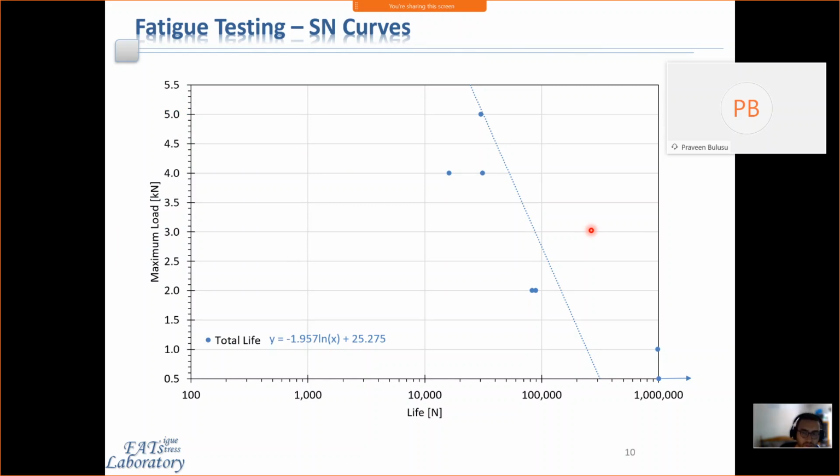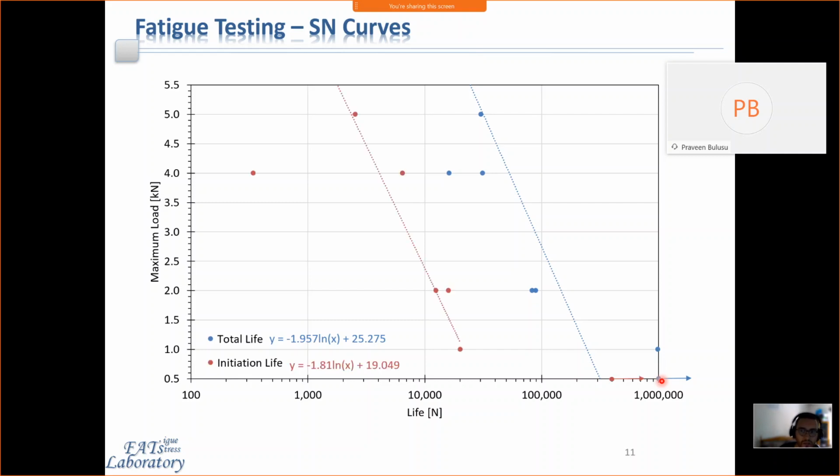These are the fatigue tests that we've run so far on the 590 material. You can see load on the y-axis and life on the x-axis. It's a logarithmic scale on the x-axis, as conventionally someone would present a fatigue graph. One thing that's important here is that we're just looking at the total life. You can see there's some scatter. If we fit a trend line through the data that was not a run-out, so we do have some tests that exceeded 1 million cycles, which as per the test plan is considered infinite life for this particular case.